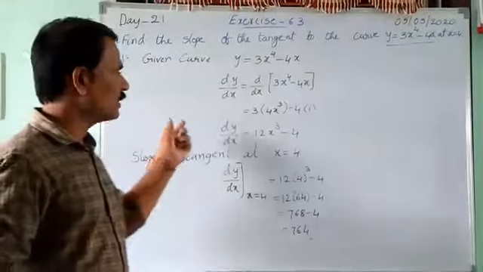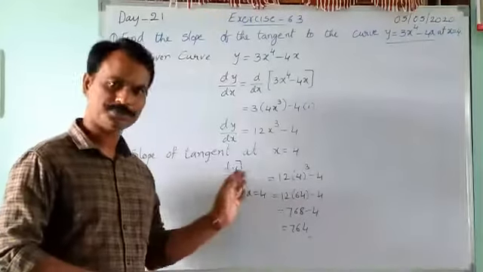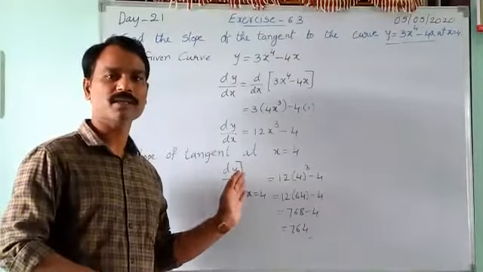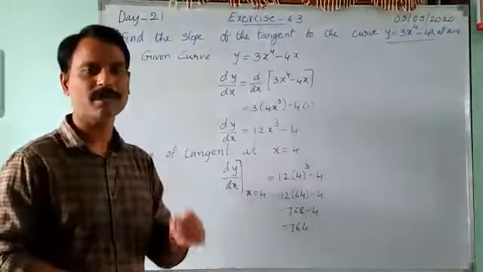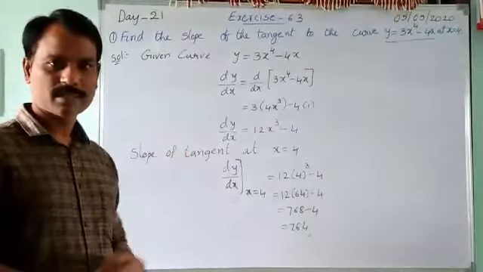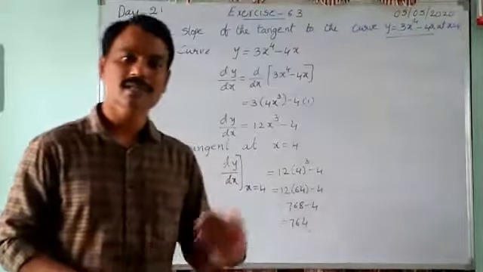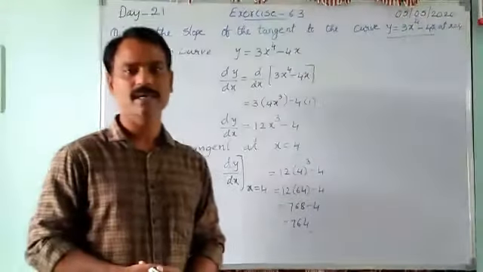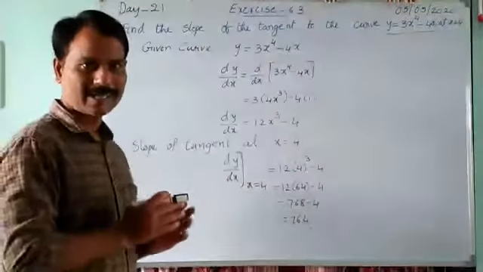Actually, students, these are 1 mark questions. Actually, 5 mark questions are also there in this exercise. 1 mark questions also are there. 1 mark means sometimes he will ask from application of derivatives. Sometimes he asks the slope of tangent and sometimes he asks the slope of normal. Sometimes he asks the equation of tangent or equation of normal. Such type of question. So understand it.